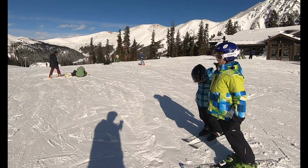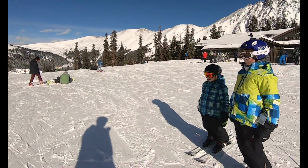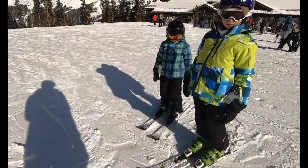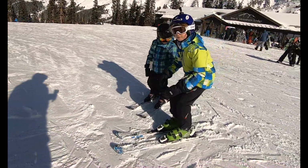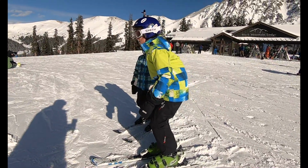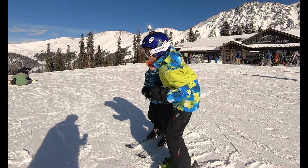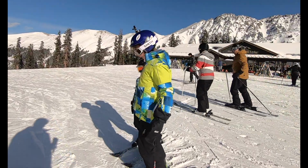Just now, look up. And this is actually more or less how we ski. That's how you ski with your weight forward. Pepper, do this to show on the camera. If you do that, you could feel like you're forward. Look, it feels like you're so far forward, but actually, you're sitting back and your weight is back.